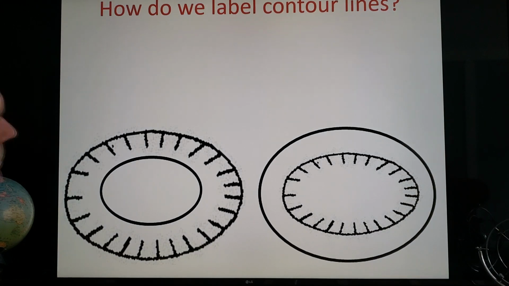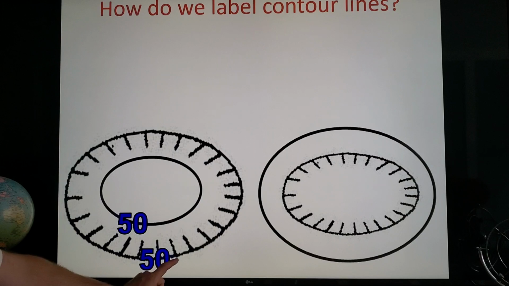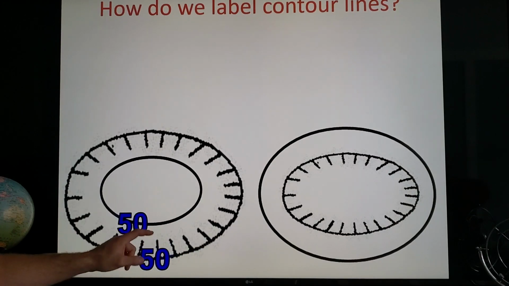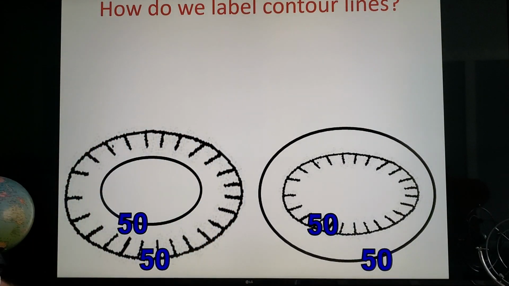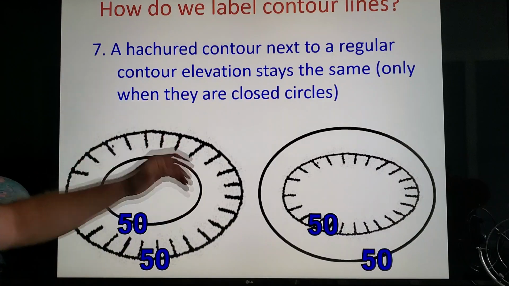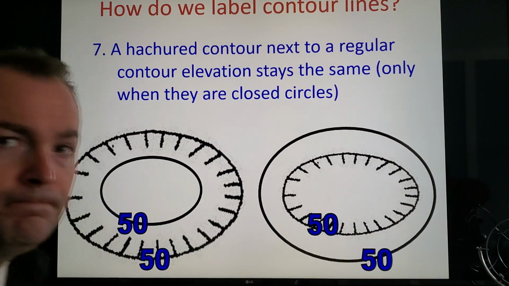All right. So now, one or two more rules for you here. If you go from a Hatcher line to a normal line, you got to repeat your numbers, right? Same thing in this scenario. Normal to Hatcher, you got to repeat your elevation. So jot down that note in there.